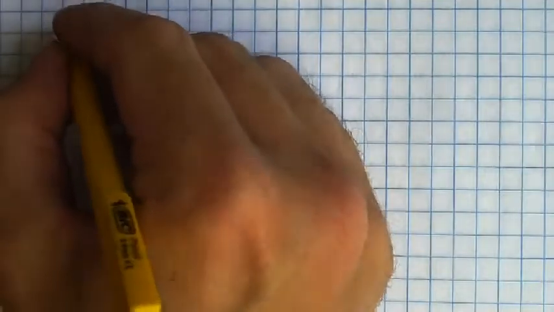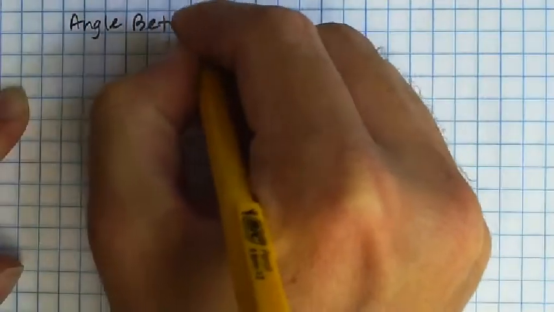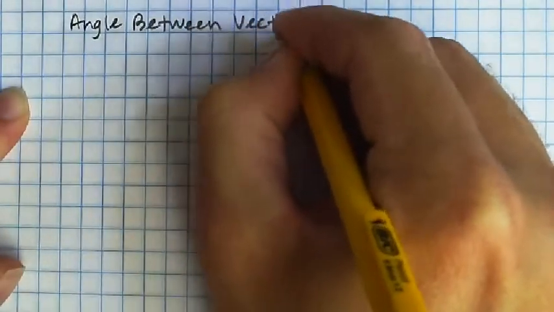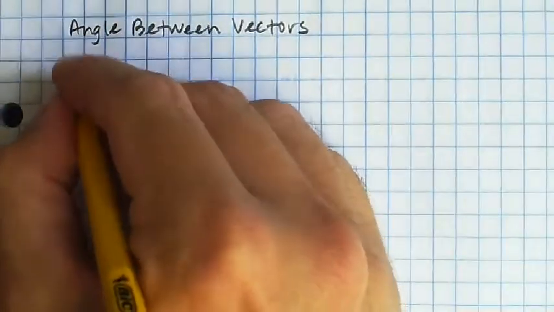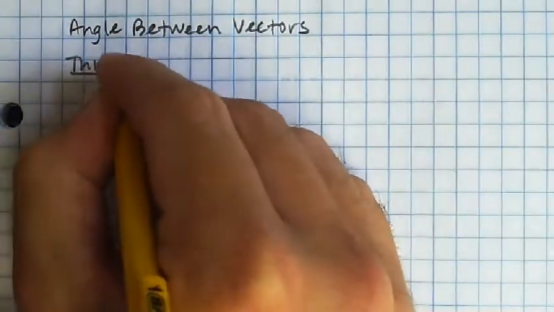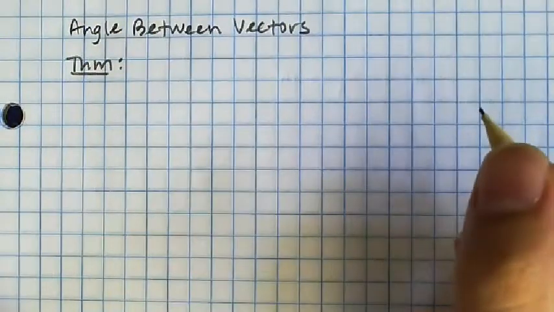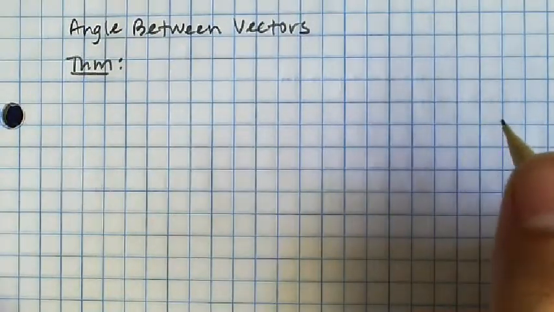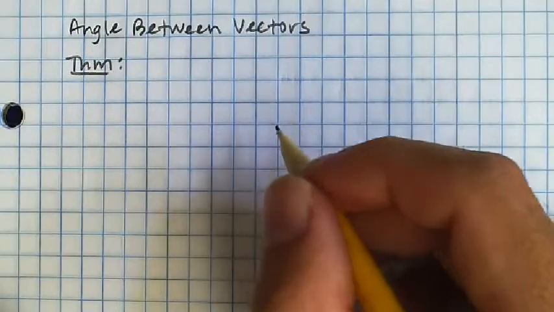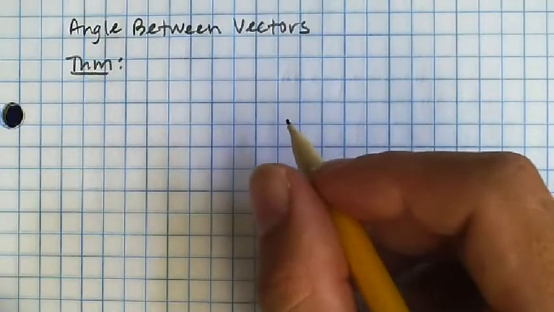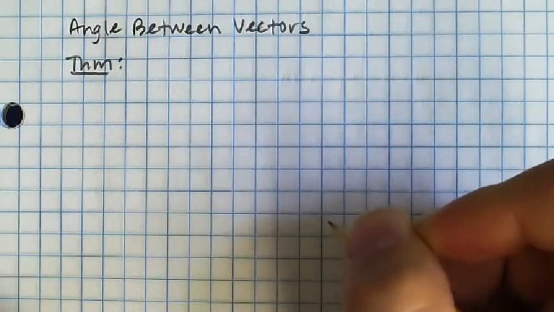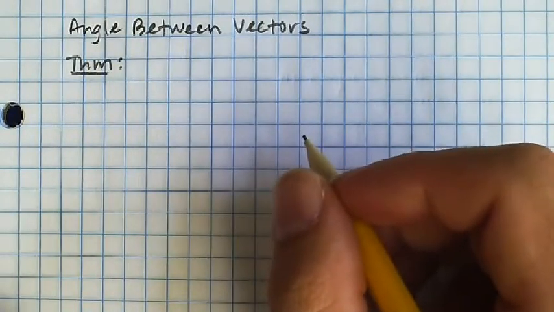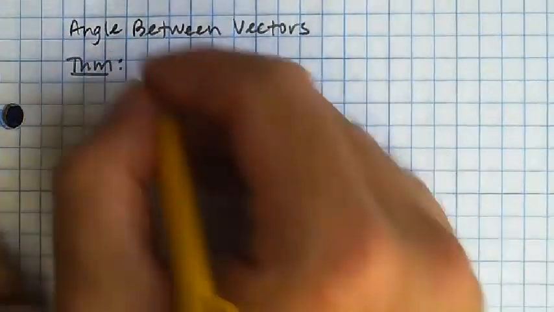All right, so angle between two vectors. Now this is a theorem, and I was thinking about proving it for you in this video, but I think what I'm going to do instead is record a separate video for the proof of this, because it's going to use the law of cosines, and if you don't really care why this is true, then I'm not going to waste your time on it. I'm over 20 minutes now, so I'm going to try to keep this one short, and I may record a separate video with the proof of this theorem.